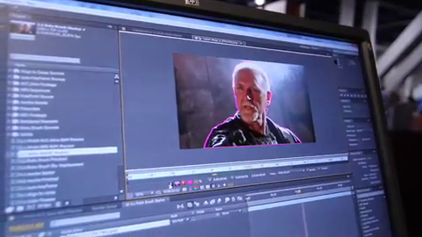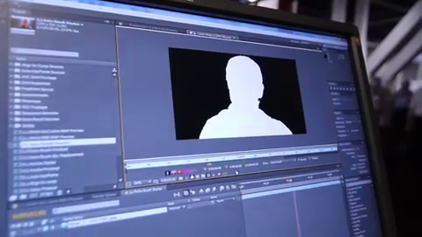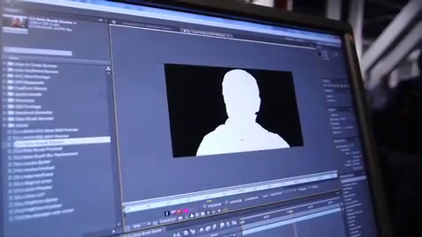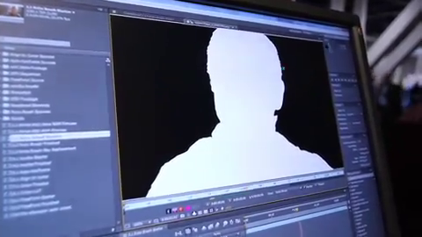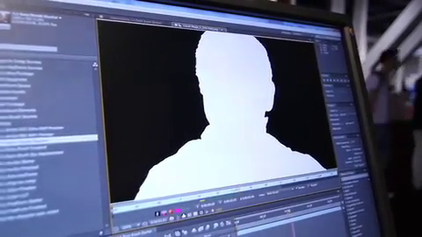Well, once again, this is where we're going to leverage some of the techniques that you've seen in Photoshop. We can toggle the alpha, and now we can really see just how amazingly detailed and clean this mask is. Look at the detail around the hair, around the edges. I mean, this is done in seconds.